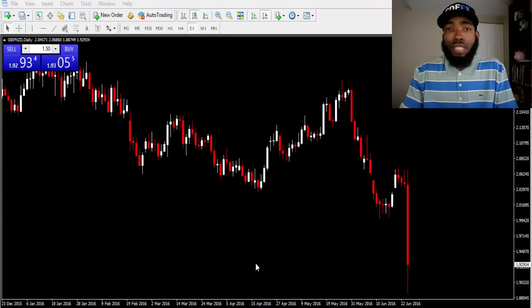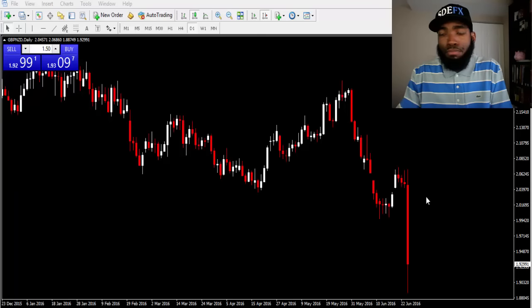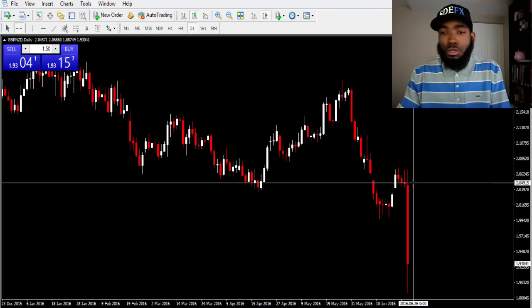Right here we're looking at the GBP/NZD, and you notice the market shot down. Yesterday we were in training going over the chart, and at that time the day chart candle was actually bullish. Then around seven o'clock or so the candle shot down — it was jumping, moving everywhere. That's when everything really took off. Looking at the charts this morning, the news was released and they reshowed the actual vote, so now you see the aftermath.